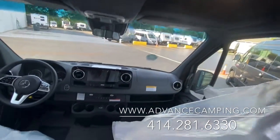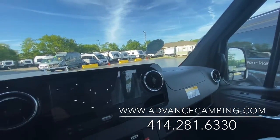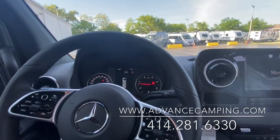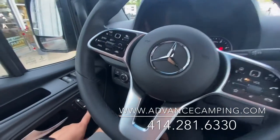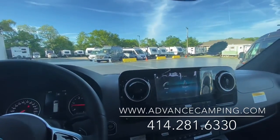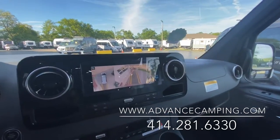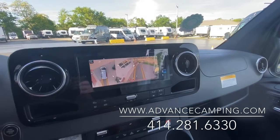Up front it's a fully equipped Mercedes chassis. You've got the Mercedes smart wheel and the 10-inch touchscreen, all the proximity sensors, safety features, heated seats, and power seats with memory. Electronic parking brake — all the stuff you'd really want in a vehicle. When you put it in reverse, it comes up with a 360-degree view around you, which is really amazing, plus the rear backup camera.